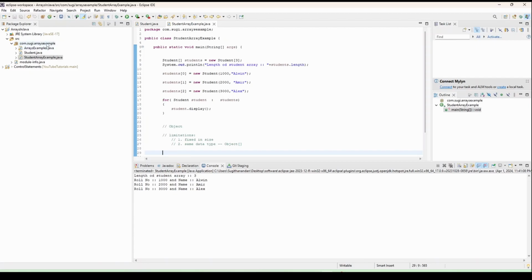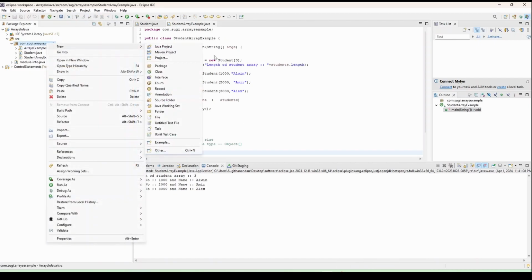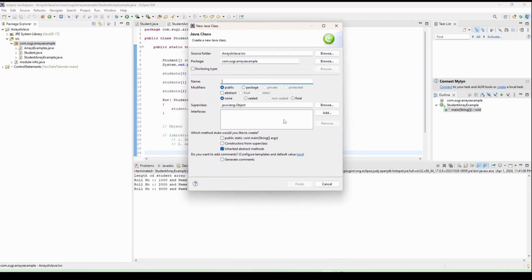For now, I'm going to create a new class from here to show that really all the classes which we are creating in Java are extending the object class or not. Here in this page we have a keyword called superclass. What is the class name they specified here? Object. So I think from this itself you can understand that whatever class you are creating in Java, it will always extend the class called object.